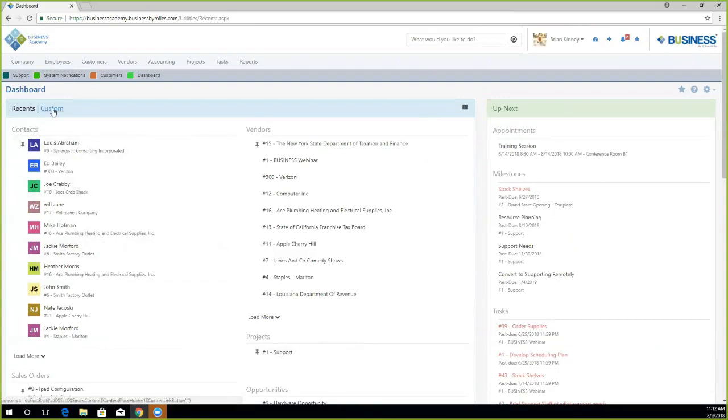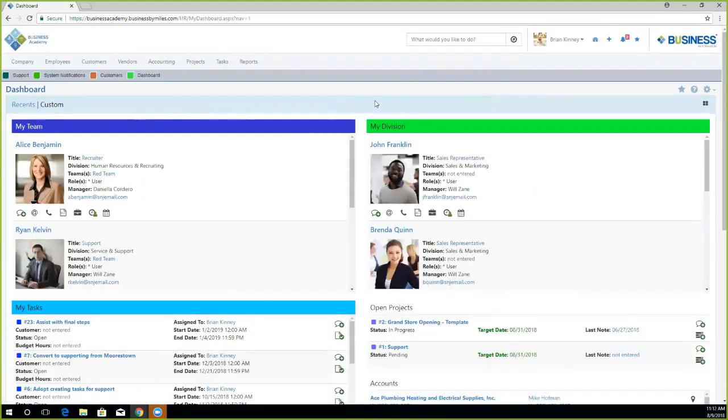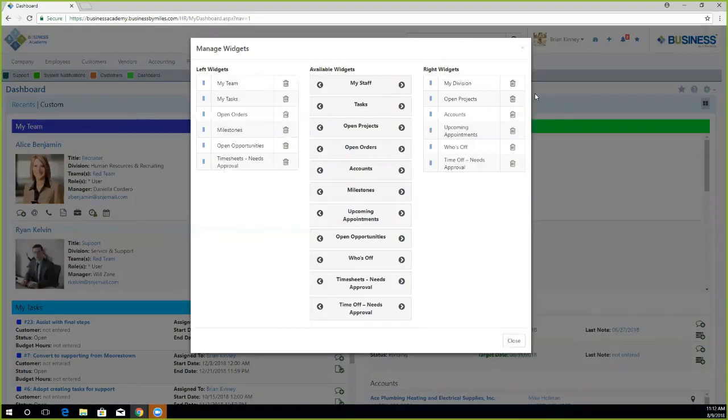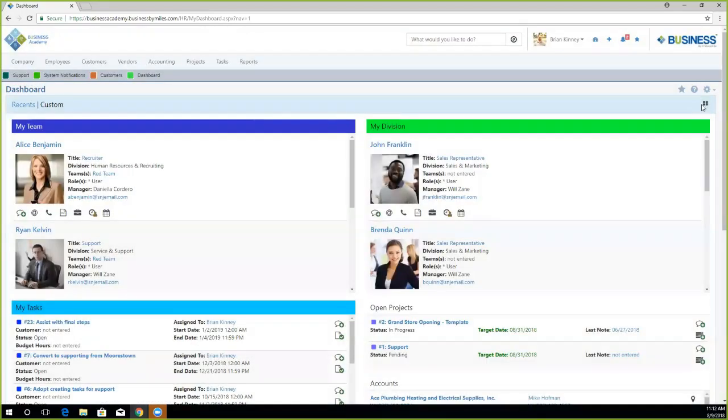So now if I go to the custom dashboard, you'll see a difference almost immediately in the views. So now I can see my custom dashboard, and this is the dashboard that I've configured myself. Now, when you first are greeted with the dashboard, it's going to look a lot different. It's going to tell you to manage your widgets, and these are the widgets that you can choose from. And I got to this by clicking on the window icon on the right.